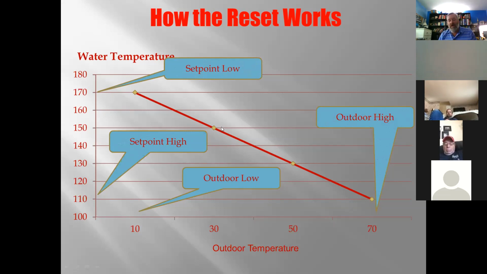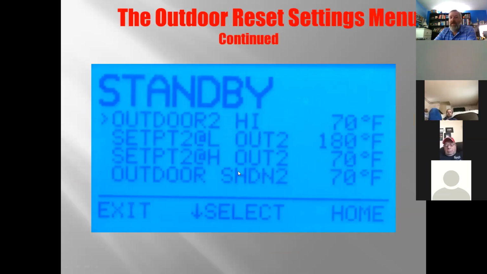And when you get that customer that calls you and says, hey, it's a little too cold at a temperature, don't just yank the outdoor sensor off. You've got 4 adjustments, make some here. So if my customer were to call me up and say, at 50 degrees outside, the boiler starts to, it's not as warm as I would like it to be, I'd probably come right down to this setting here, this 10 and 170, and I could move this forward. If I move this 10 to 20 degrees, that tilts this whole curve up, and it raises all those water temperatures as we go, instead of just yanking the outdoor reset off. And then it would shut down at 70 outside. You get to do the same thing 3 times because we have the 3 settings, 1, 2, and 3.